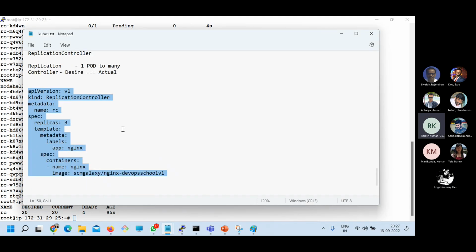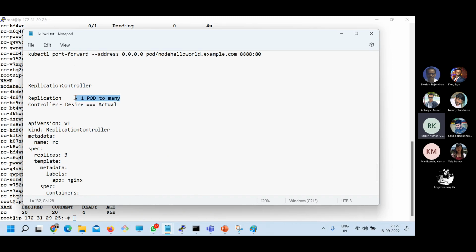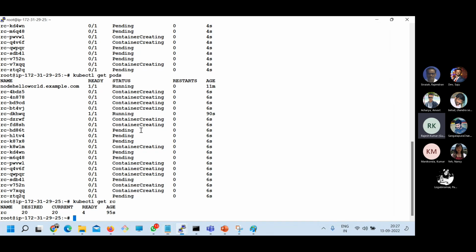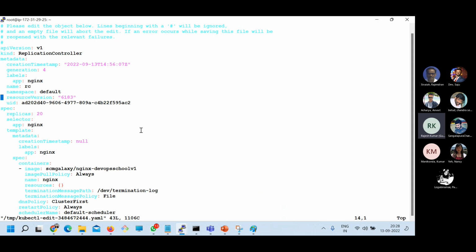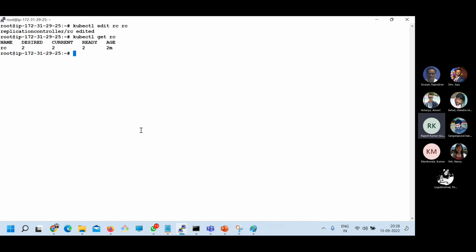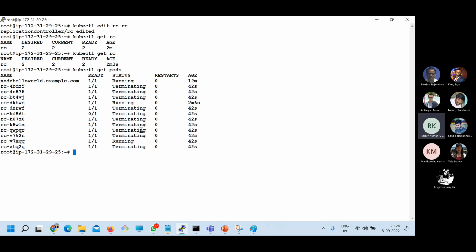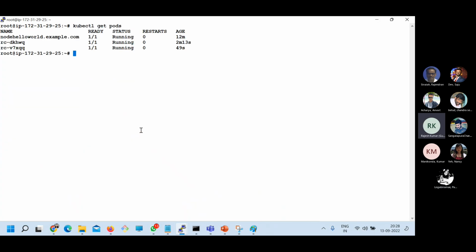This is called the replication feature. That means you can replicate as many pods as you want within a second. But it has a controller feature also. What is a controller? Let me show you. Right now you have 13 pods in total, but I don't have the patience to wait for 50. So I'll just reduce the replicas to 2. And here all the pods will get terminated. You see that here, 2. And get pods. See that everything got terminated except 2. Let it happen. So this is how you can replicate.